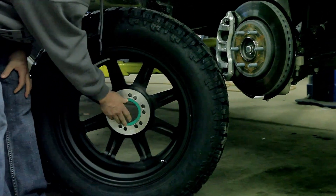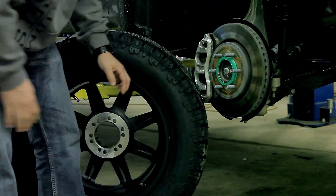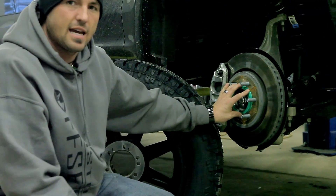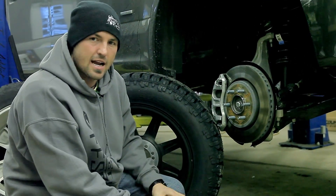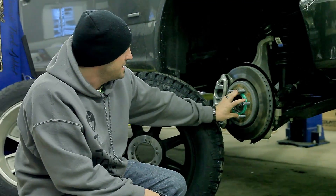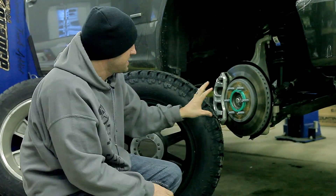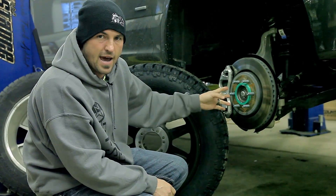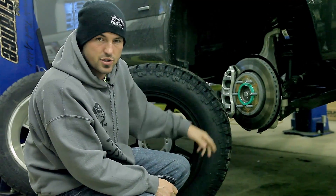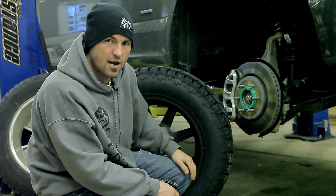You can see it fits tight into the wheel, and it also fits tight onto the hub. You have to make sure that this fits tight — if it does not go on there tight, it means it's not the right ring and it's not going to do anything for you. So you put the ring on there, and when you put the wheel on, it's going to center it on those studs. Then you tighten down in a star fashion, lower it down, and torque it to spec. That's going to snug everything up where it's supposed to be, and it's going to help with vibration.